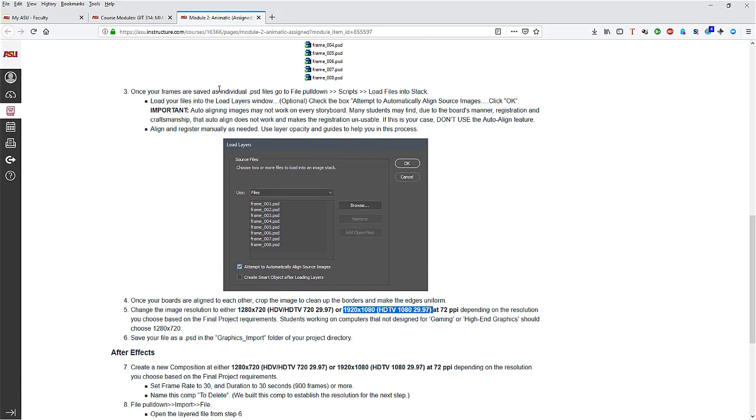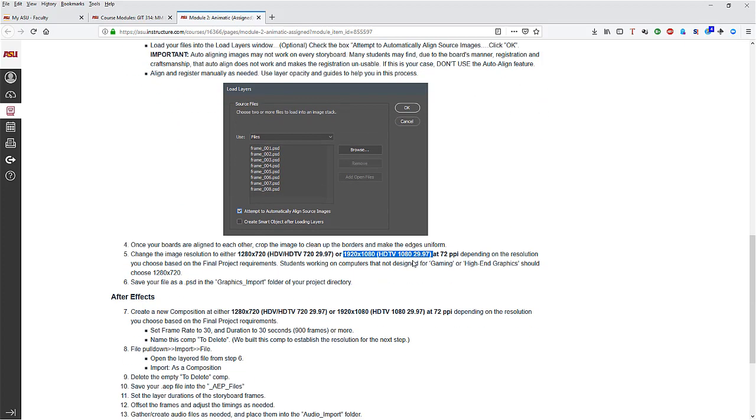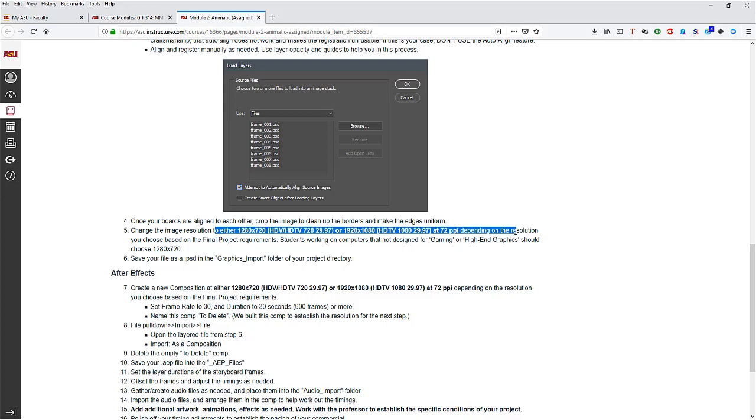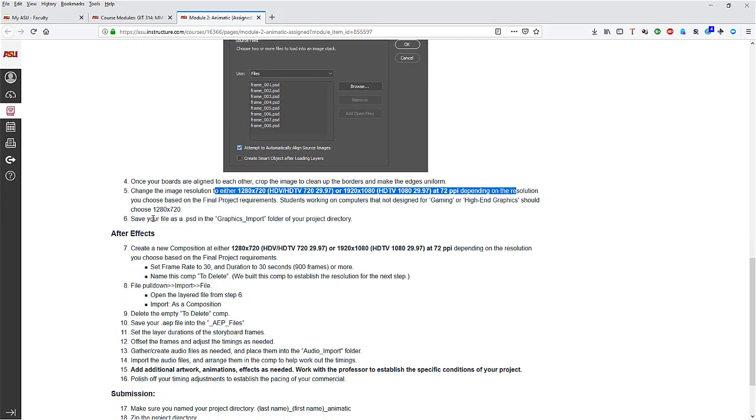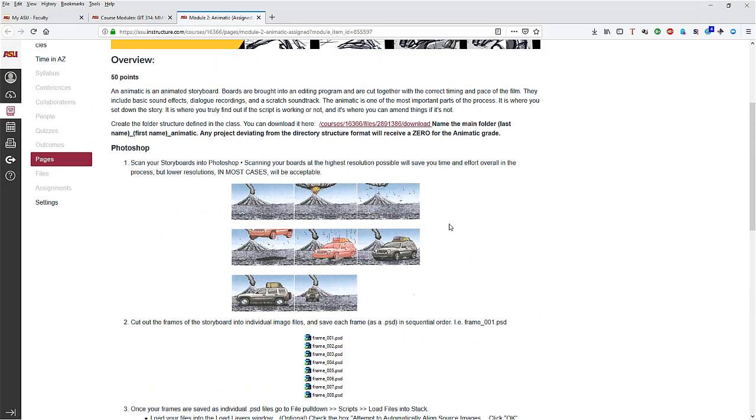We then stacked them into a single file, accordingly adjusted the resolution, and we saved it off in our graphics import folder as a stacked file. Now again, that's one way of working. This is going to save us time, and I'll come back to this when we get inside of After Effects, but that is the Photoshop part of this lesson.